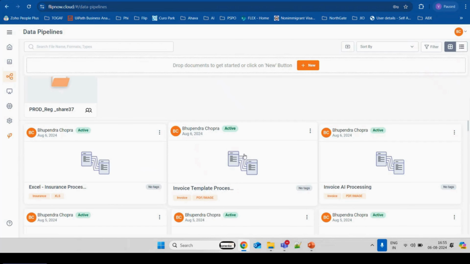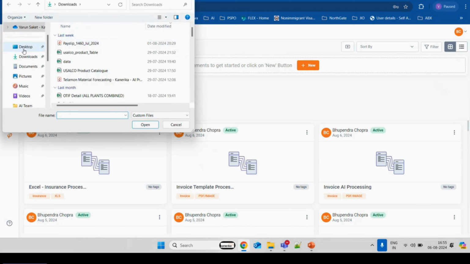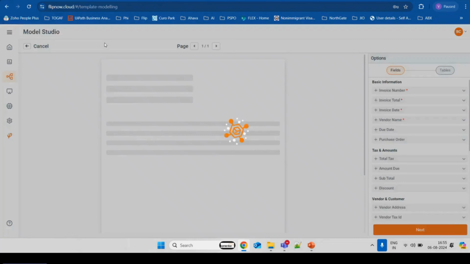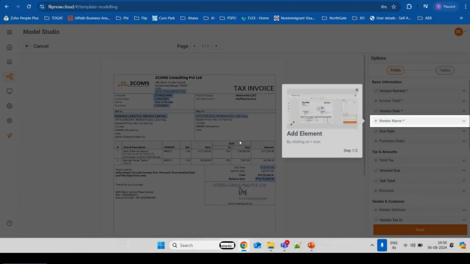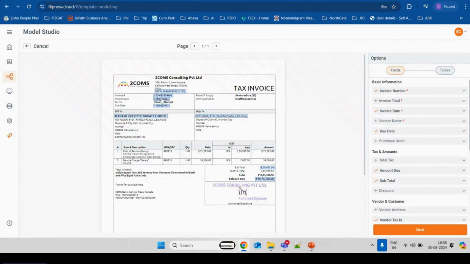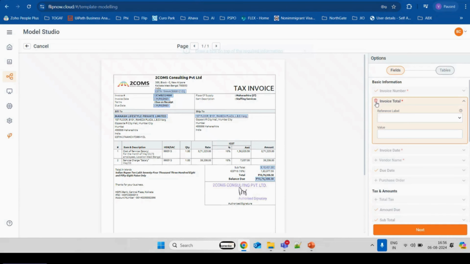If you have a defined digital invoice, you can simply drop the file here. It will use AI to identify all the fields, determine the elements present, and map them to the right side as shown. But there can be a field you want to pick up manually. For example, if you want to pick the invoice total, just draw a box around it, and the system will automatically pick up the value and populate it.